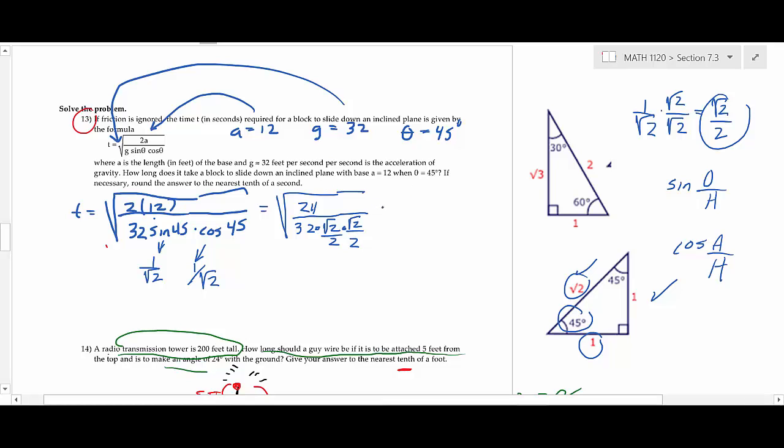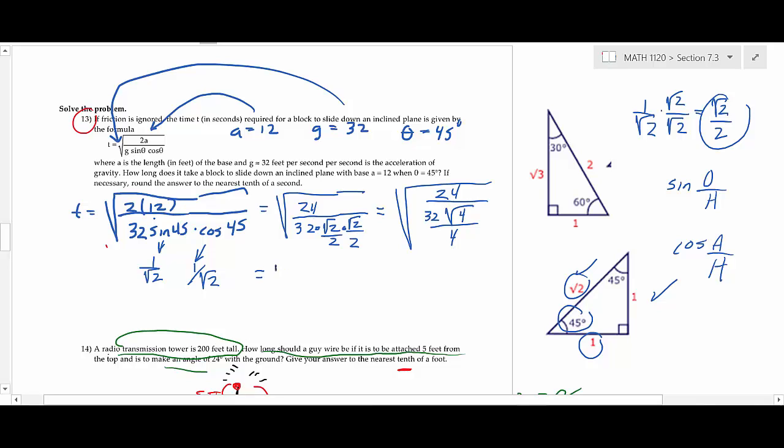Okay, so here's what we're going to do. The rest of it's arithmetic. So what I'm going to do, I've got 24 here. Then I'm just going to multiply all this out and get 32. If you do square root of 2 times square root of 2, that's square root of 4. And then if you do 2 times 2, that's 4. Like that. Now, there's a variety of ways you can do this. This is just what I think is the easiest probably to follow.